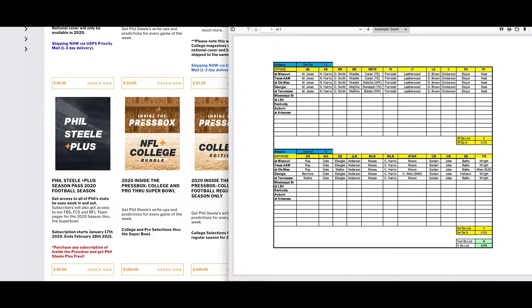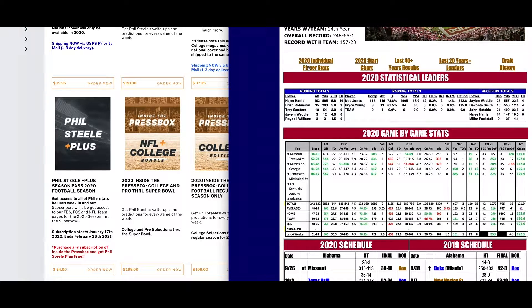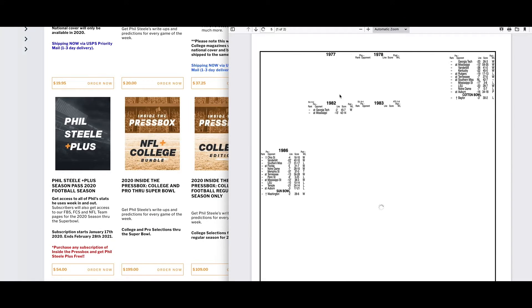It shows you the individual numbers for Najee Harris — 206 yards against Ole Miss. You've got to love the individual leaders we have on each page. Also updated is the start chart. You can tell who started each and every game. It's been a pretty stable offensive line for Alabama this year. You can see the teams that are beat up on the offensive line by the starters, and defensively who's been starting and who has not. That's on every team — you get the start charts, the individual stats, the last 40 years of leaders, all the way back to 1976.